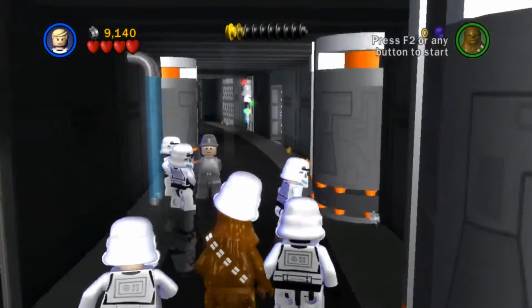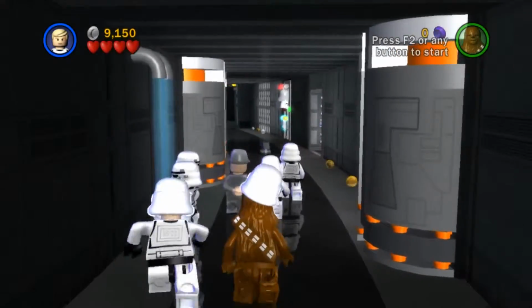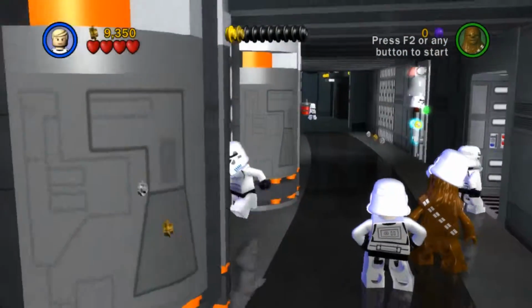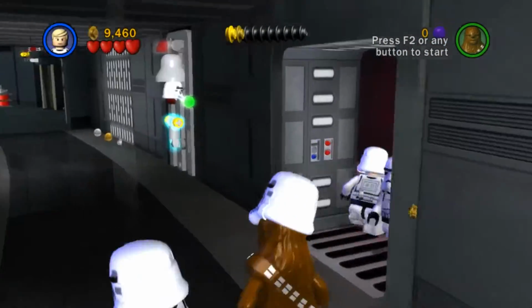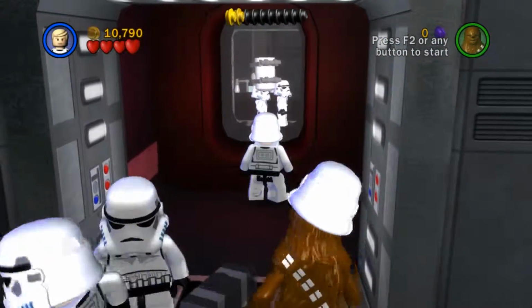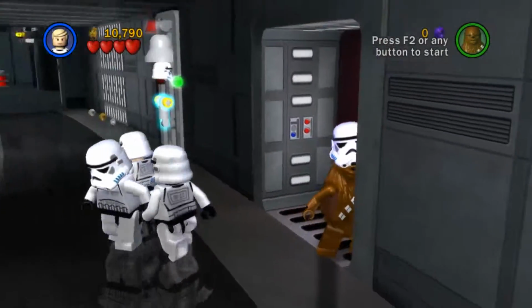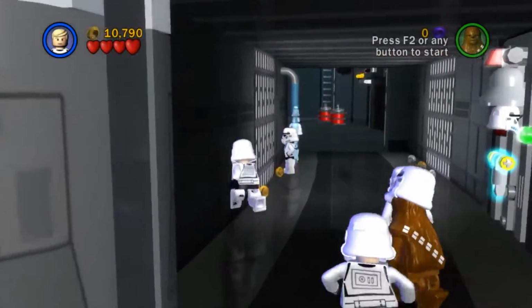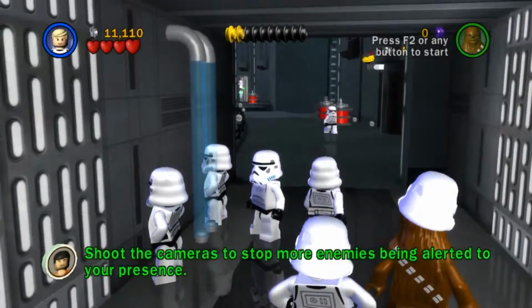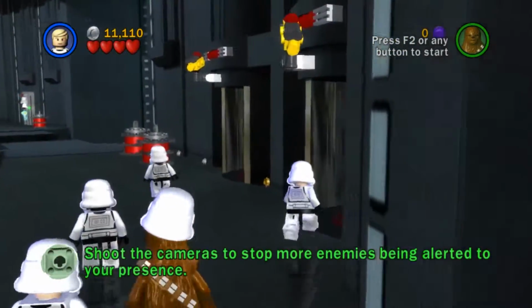Okay. Hello. How are you? Don't want to talk. Fair enough. Cheeky. Someone else is going in here. How do we get in there? These guys are staring at the walls. How much do you guys get paid? Do stormtroopers get paid?